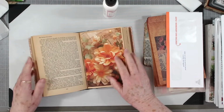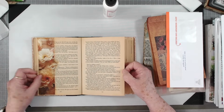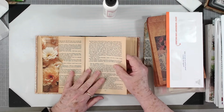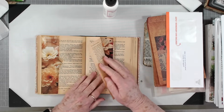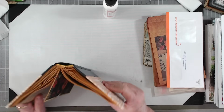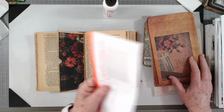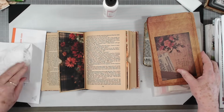I don't. If I run up on a place, like one little page right in here, that I need to do something with, I'll figure out something to do with it. If nothing else, I'll fold it over and make another pocket, or I'll cut it and do something like that. We'll do some things like that today. Now, I like how this is laying down flat. That makes it easier to work with. I've got a few things pulled out that I think I may use.